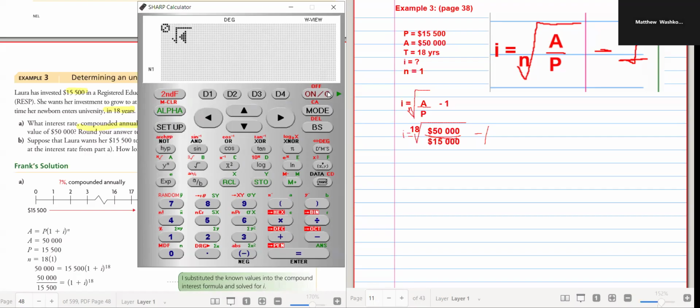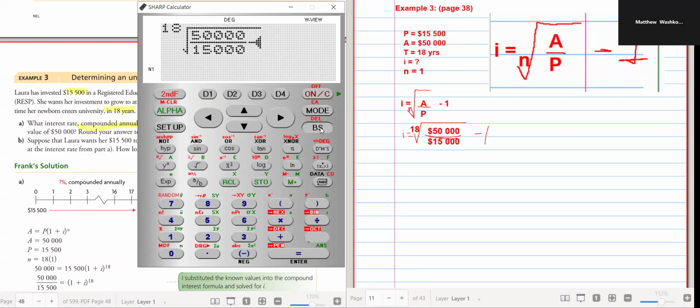Now you need to play around with it a little bit. For example, I know it has to be 18 here first. In my calculator, I need to put 18 first. Yours might not need to do that. Play around with it, spend 2 seconds. If you're really unsure, send me a picture. So I did 18, second function, my square root button. Now I'm going to do $50,000 divided by 15,000. So that's about like 3.5, something like that.